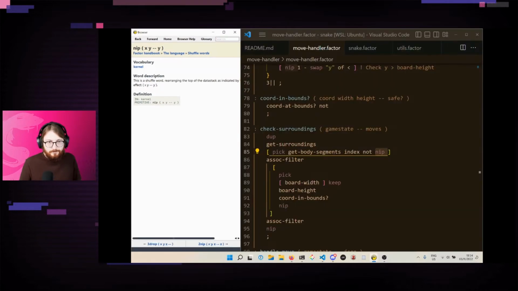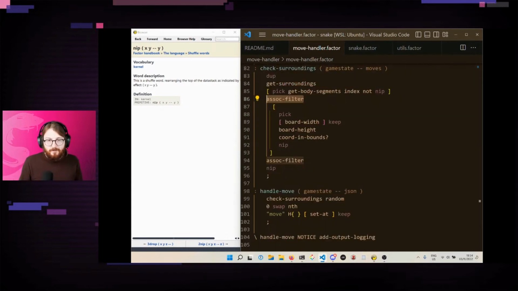So that then goes through all of our cells and determines whether those cells are occupied, and then we filter based on that. And so we're left with all of our moves. Just our hash table just has cells which do not contain a snake body. So after that, we want to check if those cells are out of bounds. So we have a similar setup.